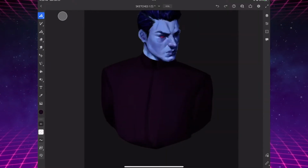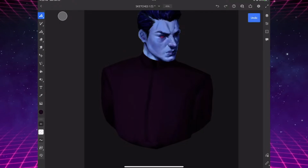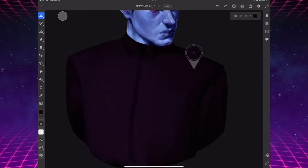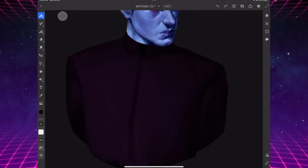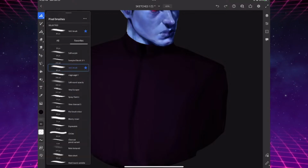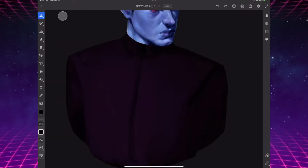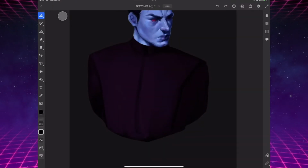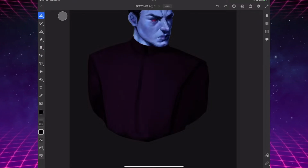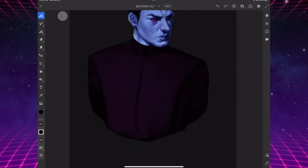Okay, this is very generic, but that works for me because all of this down here is going to be covered. I just need his shoulders to show. It's too purple, obviously, right now, but now that we have these values in, I can start coming in here. Let me grab my sampled brush. I can start coming in here and really adding to it in a way that is impactful. Because I want this fitted. I want to give it like a V shape, sort of. Something like that. I'll just kind of, boom, pull it down.